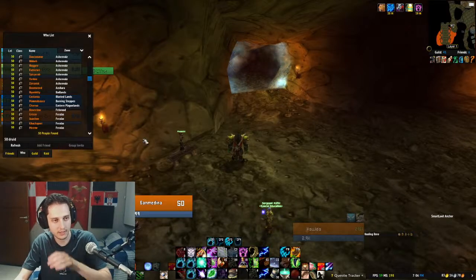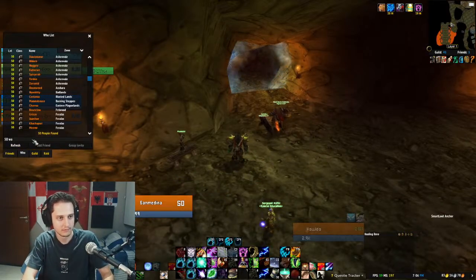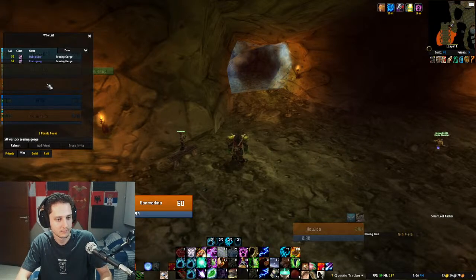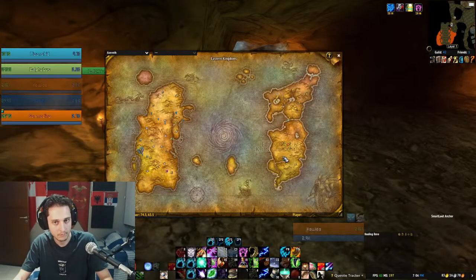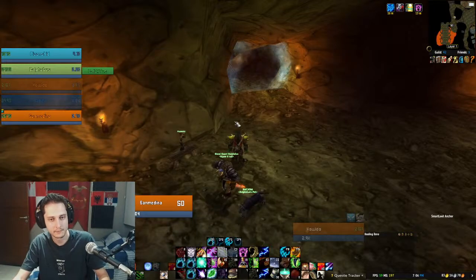Okay, I'm getting a warlock. I'm kicking this guy out. I'm mad at this guy. He told him go get the flight pad. Okay, he's coming the right way.